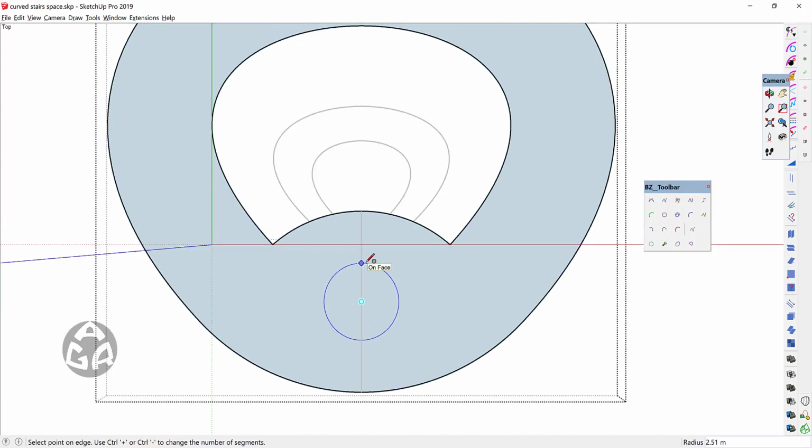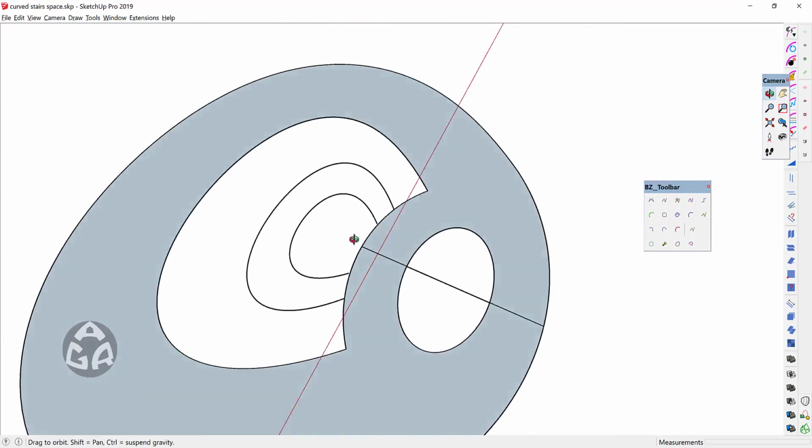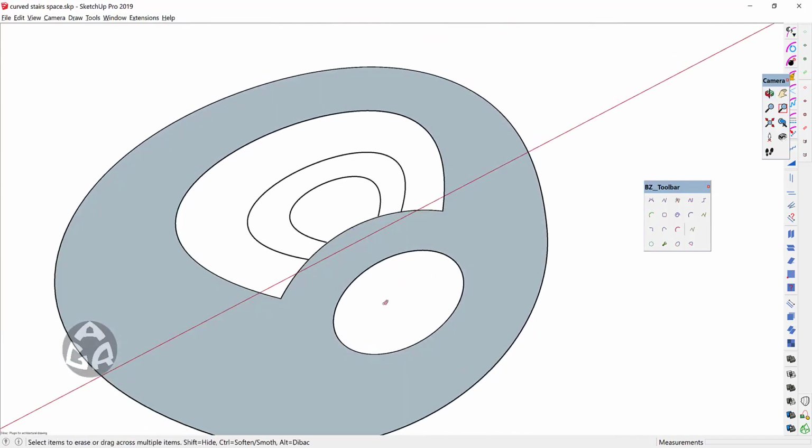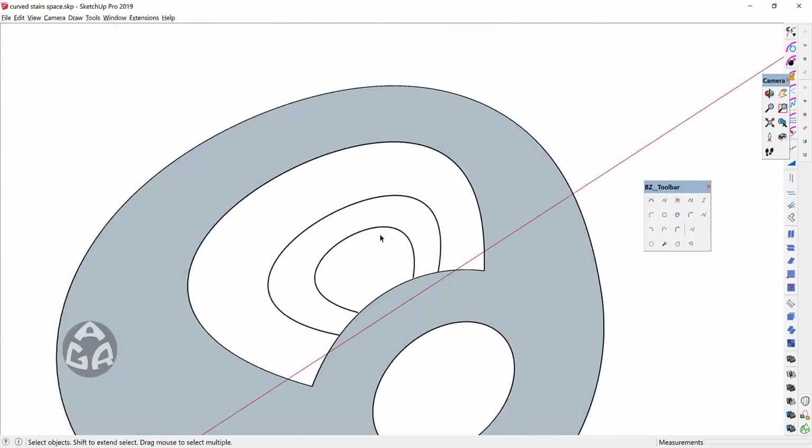So I will create a circle with 128 segments, and we will have about 2.7 for the radius, and I will scale this up by holding the Control key, and I will scale it as this much, and I will delete this face over here, and we can erase the line that we drew earlier.